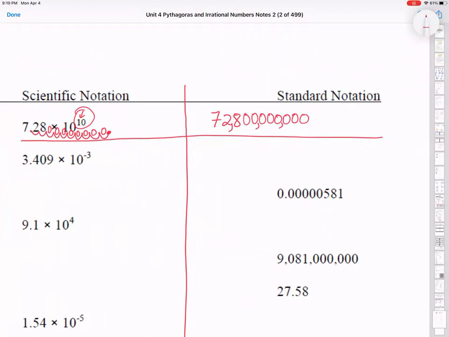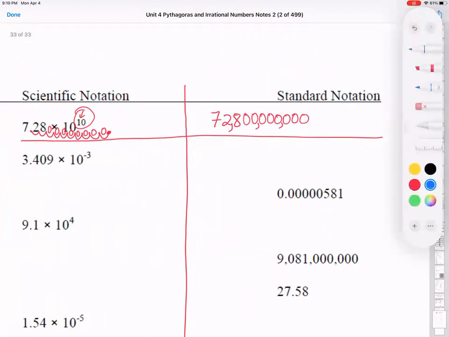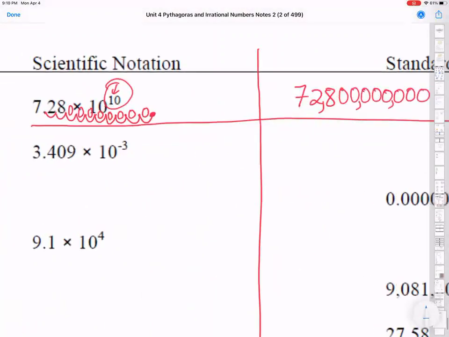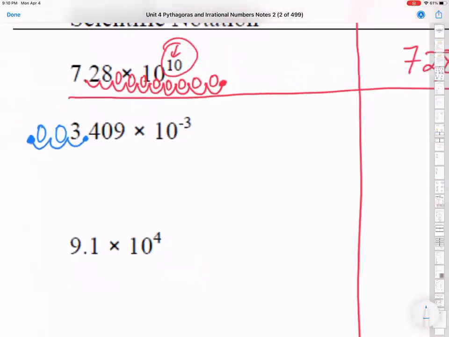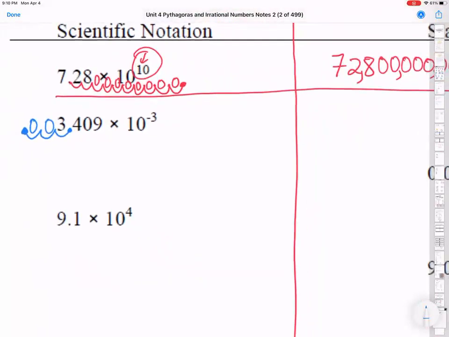For the next scientific notation, again, we have a negative exponent. So we know that we have to have a really small number then. It's close to 0. So we're going to take our decimal and shift it over 3 places in the left direction. So that's 1, 2, 3. I have my decimal, and I end up then with my small number, 0.003409. Again, that number is really close to 0, which makes sense with my negative exponent.